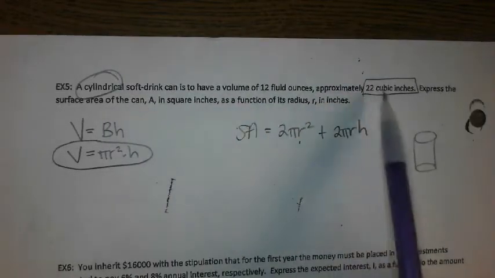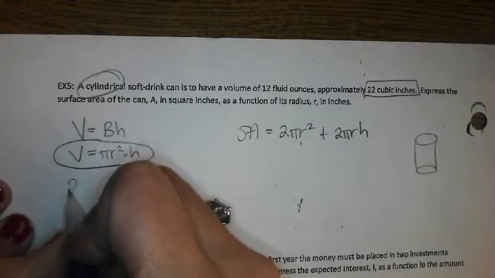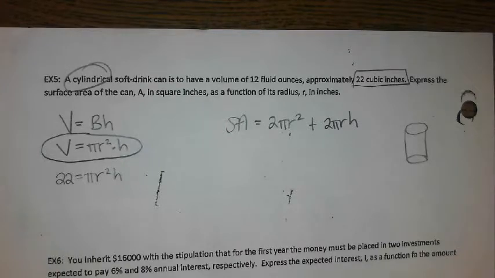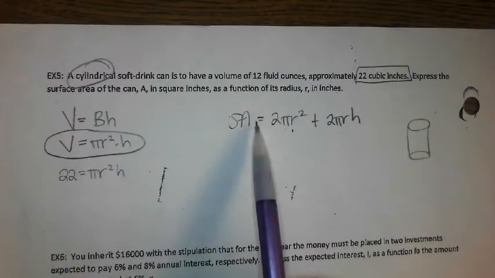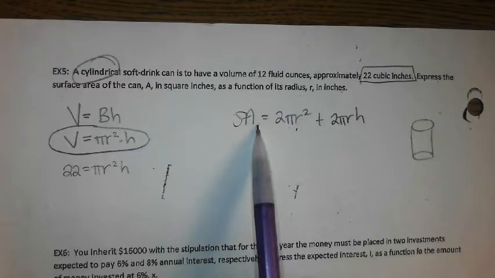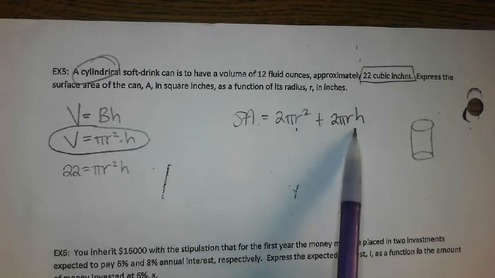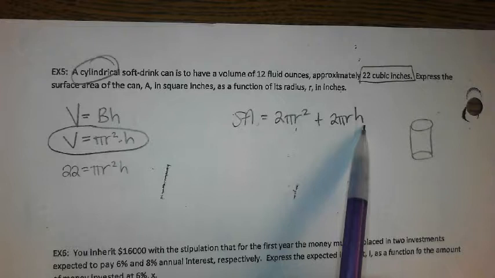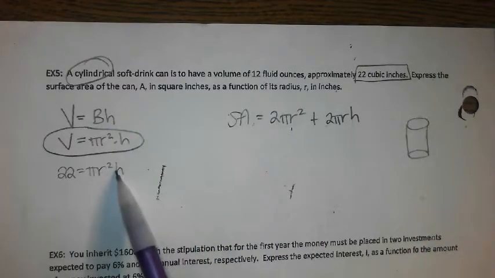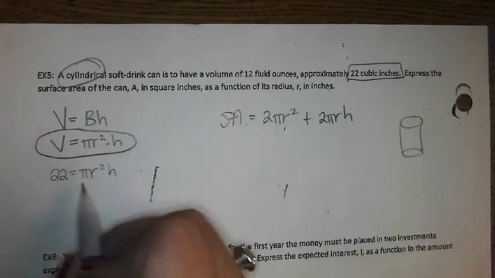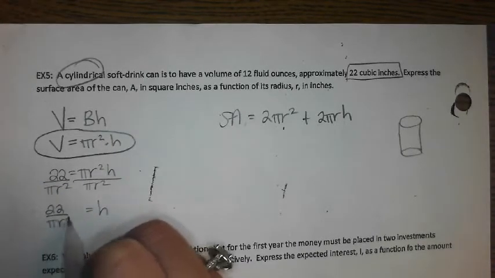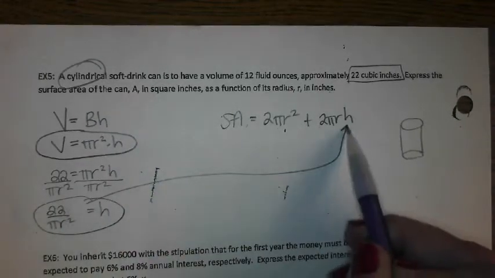So they're telling us that the volume is to be 22 cubic inches. So if I go and plug that in for volume, that brings this a step further. And they want that surface area as a function of the radius. Right now, the surface area is a function of 2 things, right? It's a function of the radius and the height. They want it just as a function of the radius. So we need to get rid of the h. How do we do that? We solve for h over here, right? So that we can substitute it in. So if I divide both sides over here by pi r squared, h equals 22 over pi r squared. Now I can use that to plug in over here.